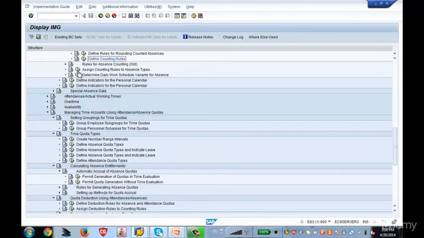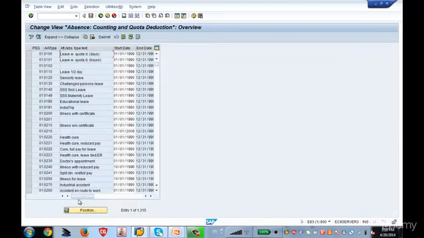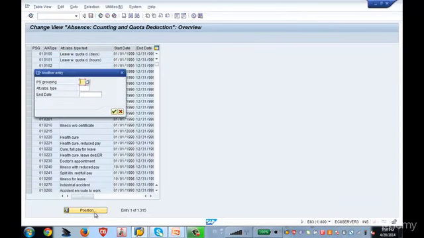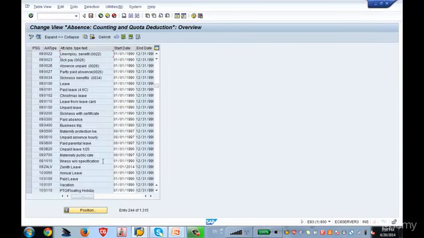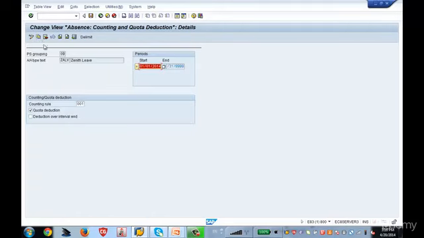Then only the system knows, like, okay, fine, this guy is applying for this particular leave, which is basically zenith leave. Then the system goes in the config and sees, hey, this guy is applying for zenith leave. So the counting rule is 001, and this counting rule has the deduction rule which is assigned to it, and then the system knows, okay, deduct the quota. So now this completes our configuration, how to basically create an absence quota and how to deduct the quota. Let's see the example.